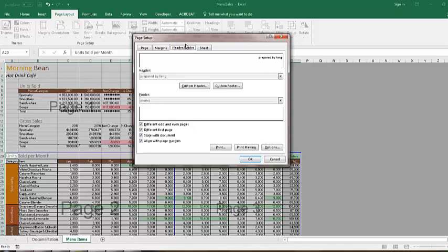So we're going to print for different pages, different first page actually. So I'm going to just check different first page, and 13G for the first page header, print prepared by.